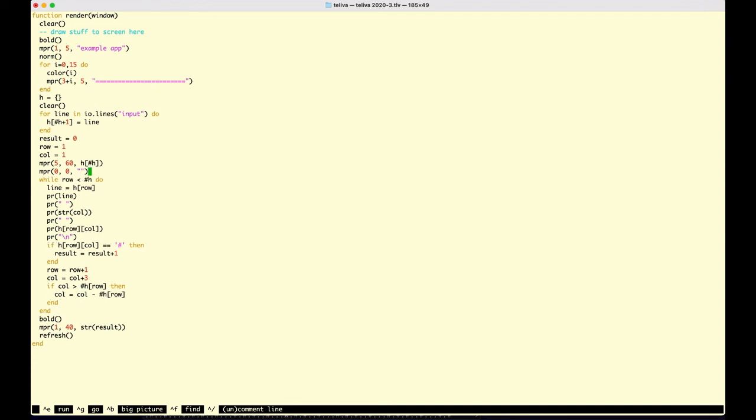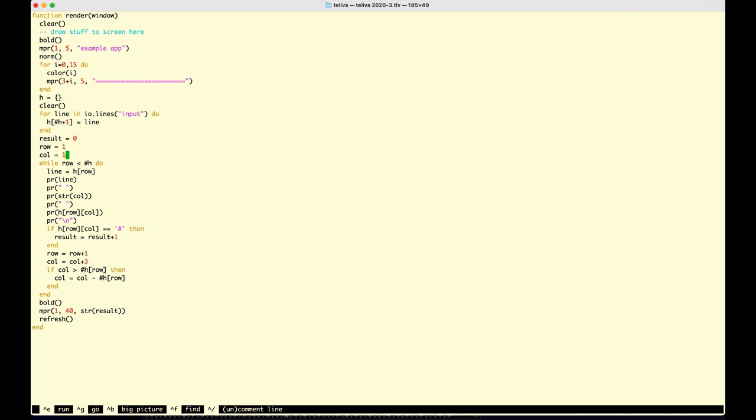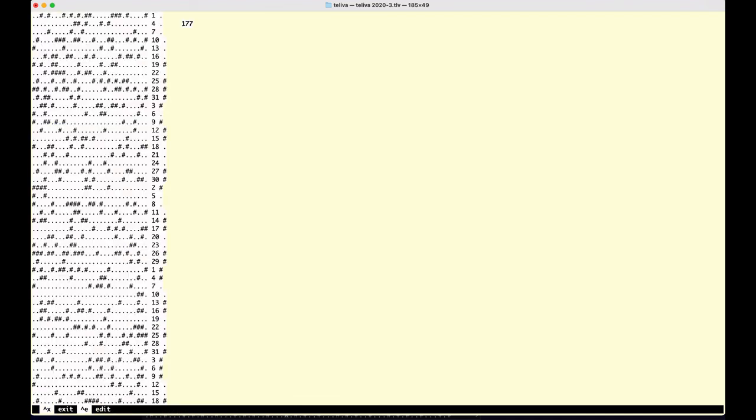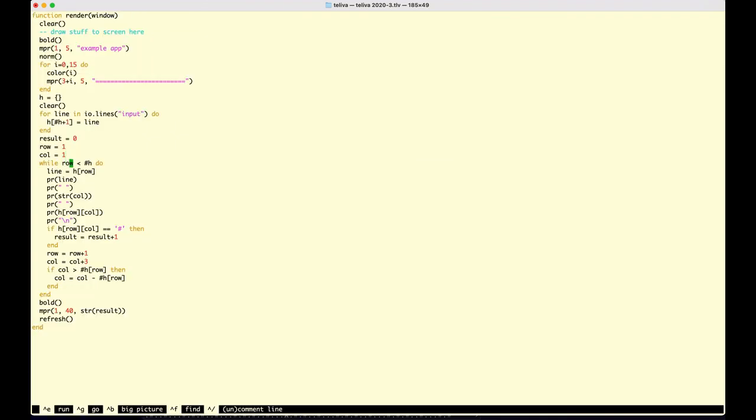So we need to debug this error. Let's go find the error again. The error is hash h is a valid row. So why am I getting this error? Attempt to get length of field question mark.